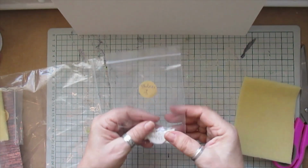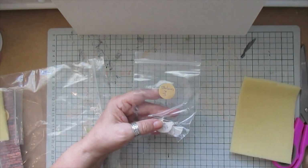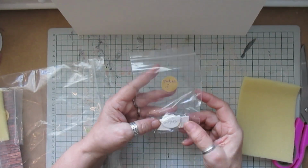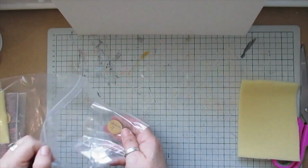Right, these are just 3 little shelves, you know, to go on the wall, where maybe slant them down from the fireplace or something like that. So 3 small rounded shelves, and you've got the little plinths they sit on as well.